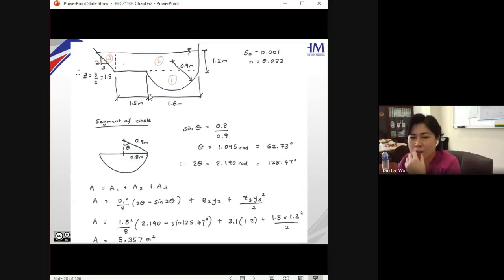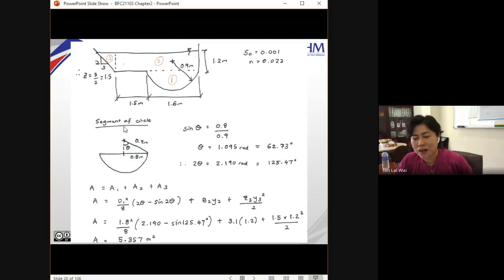All right then, now let's look at this. This is the radius of this. Imagine there's a circle here. This is the radius, which is 0.9 meter. Therefore, 1.6 meter is not the diameter. It is actually the width of the surface contained in this circular segment here. So the width is 1.6, so the diameter is actually 1.8 meter. I believe this is a quiz question.